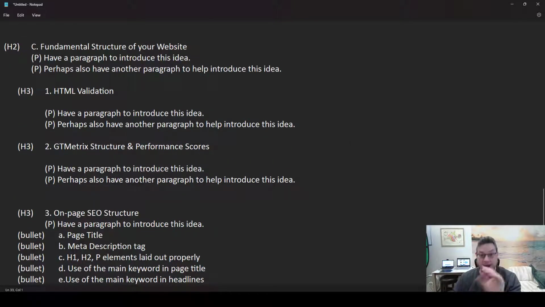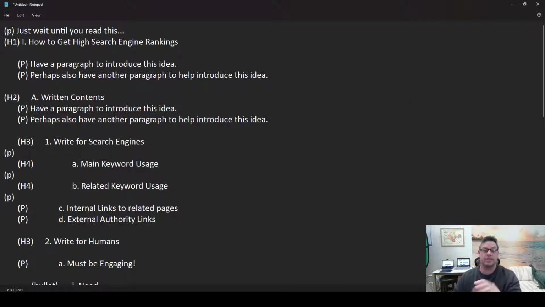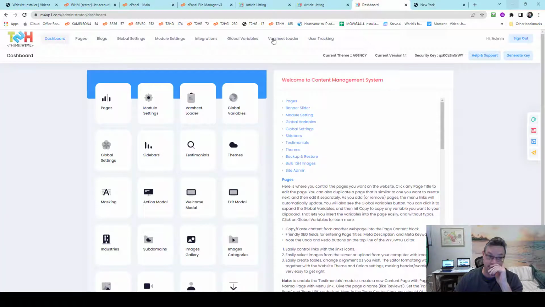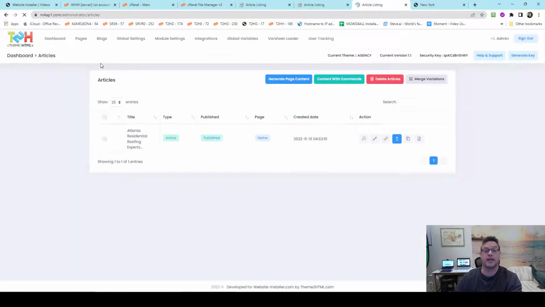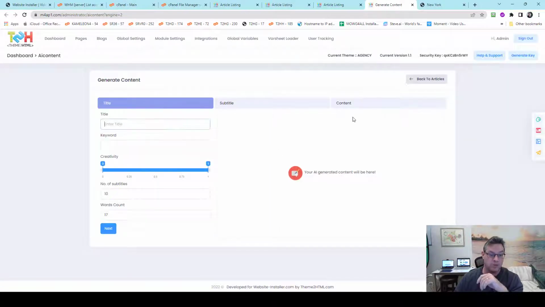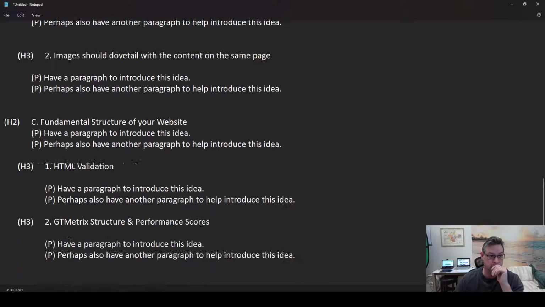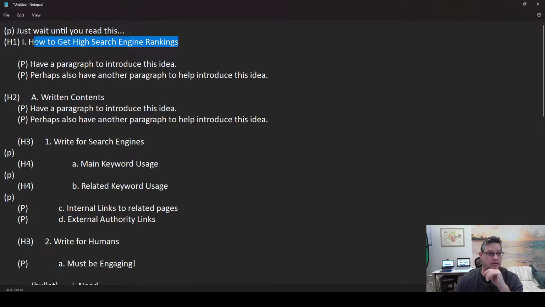Okay, now, having said all that, even this looks a little daunting, doesn't it? I mean, this is, after all, what always made creating web pages daunting. The answer is, you go to pages, go to article generation. Now you're going to get this. If I'm going to generate page content, I'm going to put in my H1 tag right here, which was up at the top. This would be my H1 tag, wouldn't it?